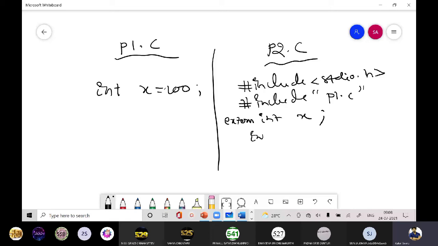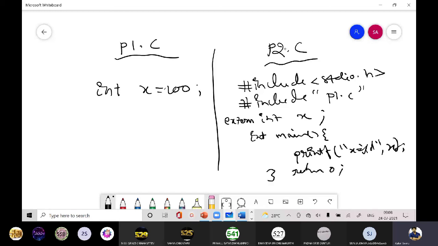Then we have int main, and here you can print x equals %d, x value, return 0, close. Can you see the program?